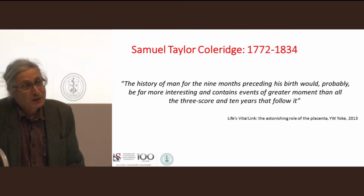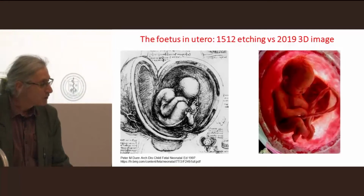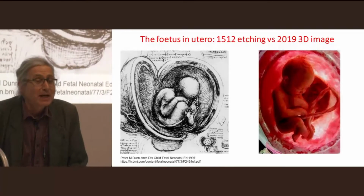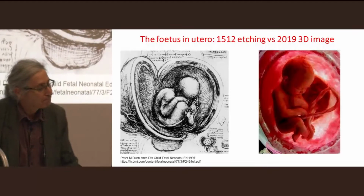And I think the significance of that is because everything that determines health most likely in the newborn, and subsequent to that in the 70 years, probably occurs in the placenta. So therefore, let's look at the placenta. And my interest, of course, is immunology, and we're looking at the immune responses in the placenta.